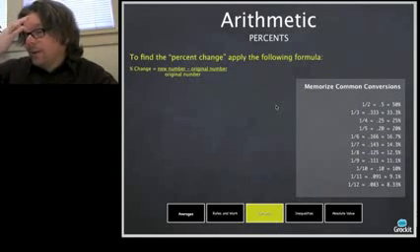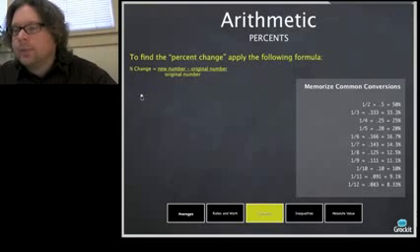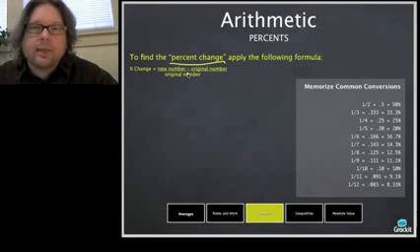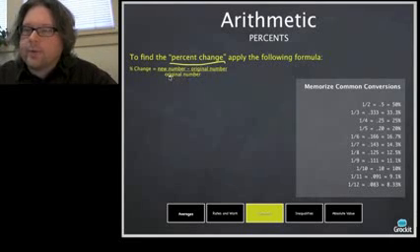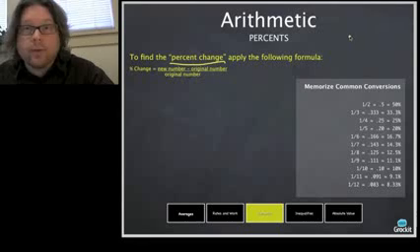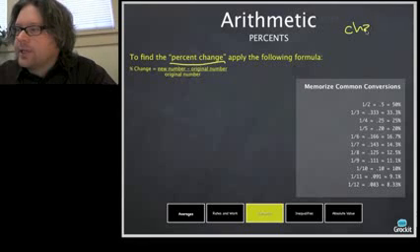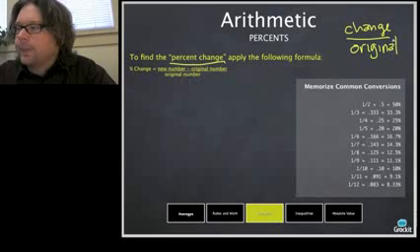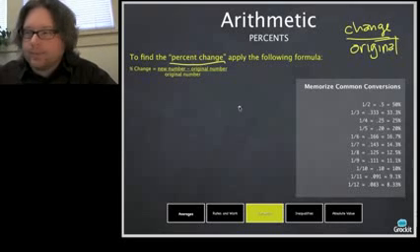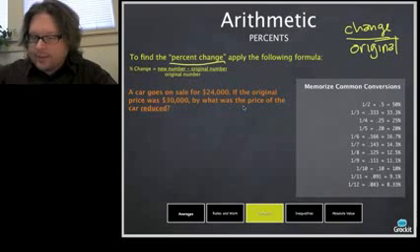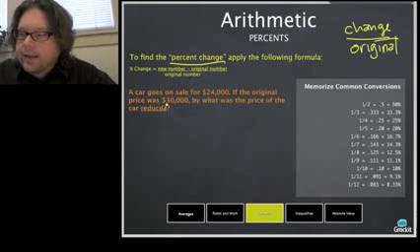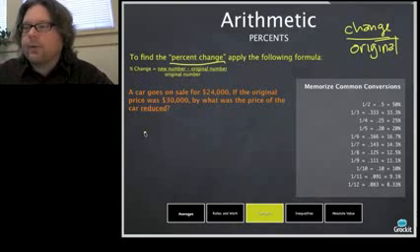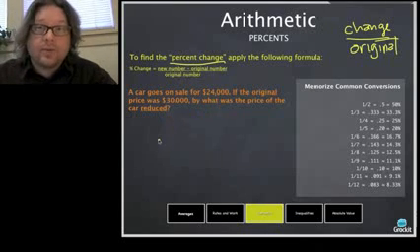All right, finally, percent change has its own formula. When they actually use the phrase percent change, that's where you have to use this. It's the new number minus the original number over the original number. Or, even easier, just think of it as the amount of change over the original. That is the percent change. So, if you get a problem like this, a car goes on sale for $24,000. If the original was $30,000, by what percent was the price of the car reduced?